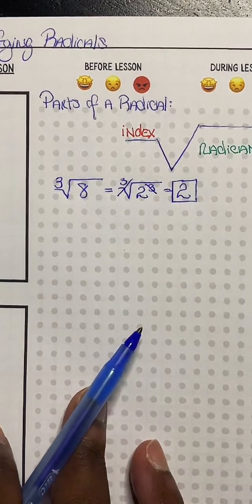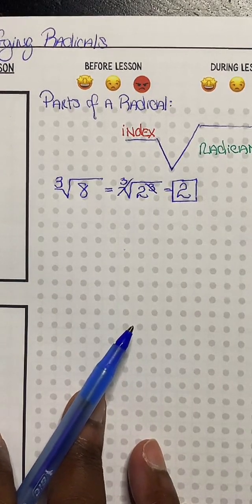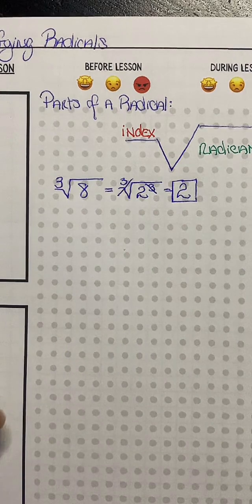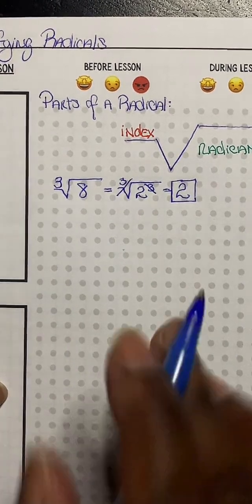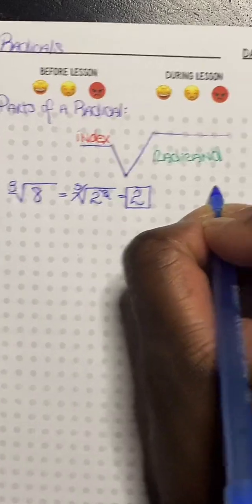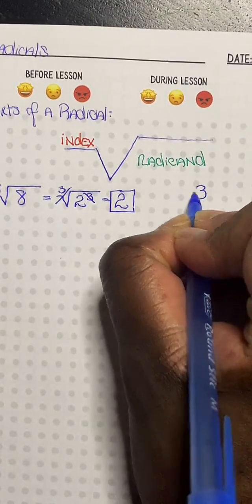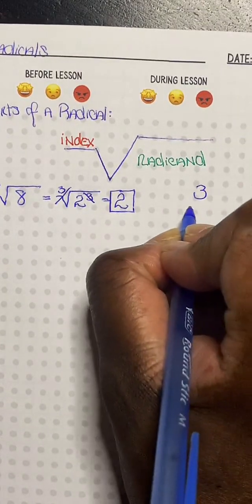So, opposite means inverse. Yes. Why do they cancel? Because they're opposites of each other. Think about it. It's almost like if I had a positive 3, the inverse of a positive 3 would be a negative 3.